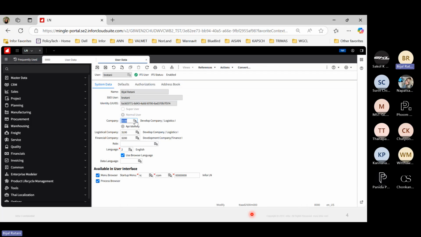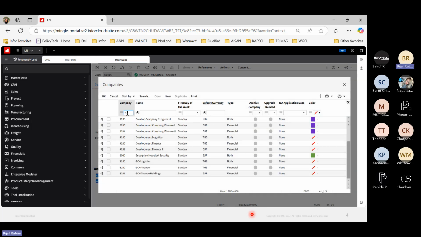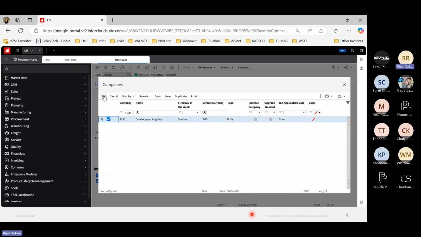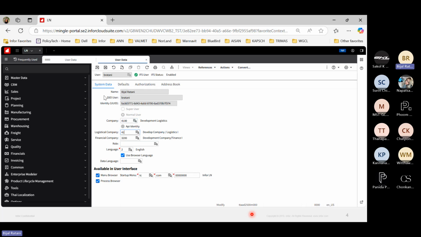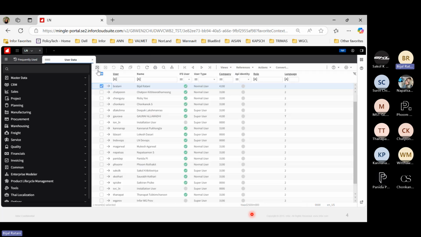Now what I will do, I will change this to 4100 because I want my data to be available only in 4100 and I want to access it. So for simplicity, I will switch to 4100. We are not going to work in finance, so for this training I don't care what company it is in finance. So I'm saving it. Can anybody tell me, will the changes be directly reflected or do I have to do something extra? We saw this yesterday. Restart, right? Restart is one of the steps, but before restart, what do we need to do?